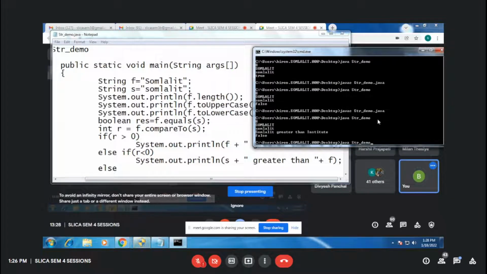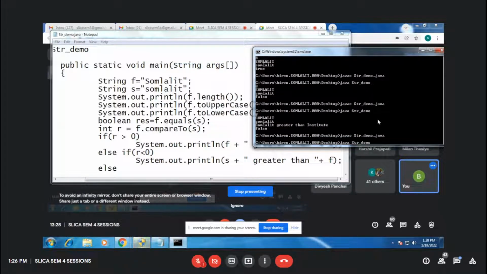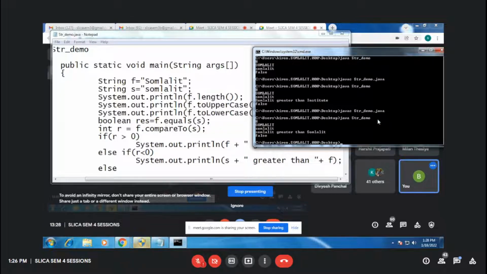Let's see. See, small Somlalit, which is in S, is greater than capital. Why? Because small alphabet ASCII values are larger than capital alphabet ASCII values. The small s की ASCII value capital S से बड़ी है. That's why it is showing you that small Somlalit is greater than the first S capital.